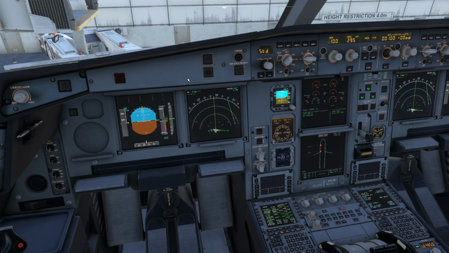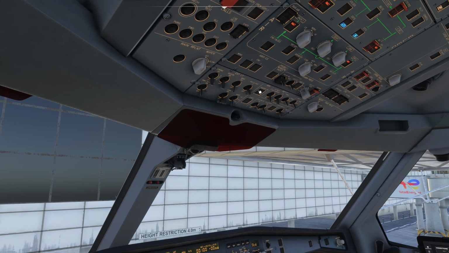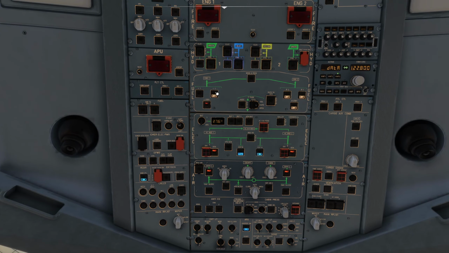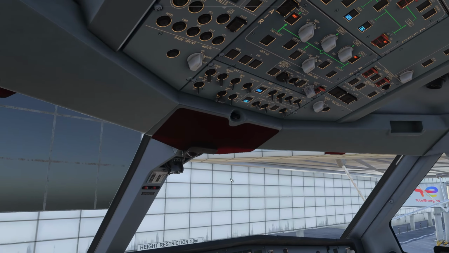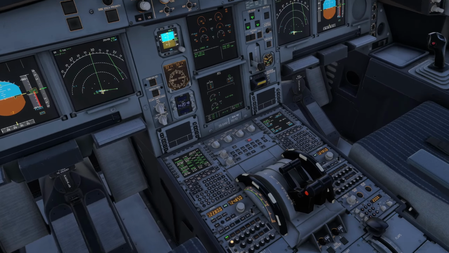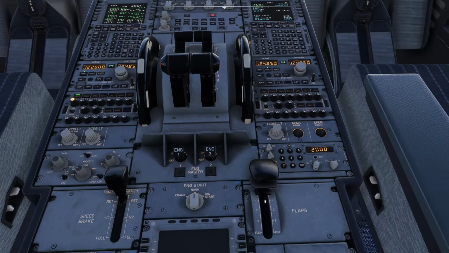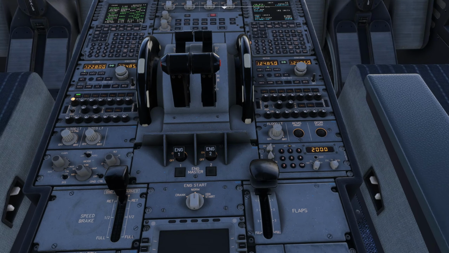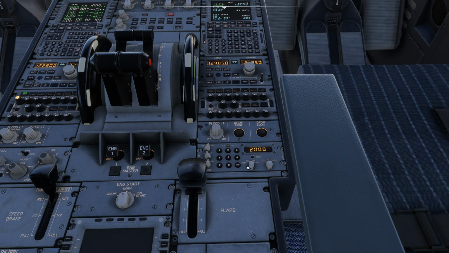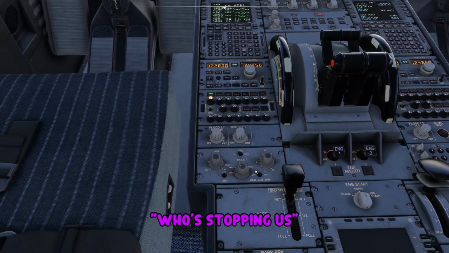Okay, now we're done programming the FMC, so let's just go ahead and swing over here, get the APU on, and actually we have to turn on the fuel pumps first, so let's go ahead and get the fuel pumps on, and 1, 2, 3, 4, 5, APU start coming on. Okay, now we're done here, let's swing down into our transponder, so let's go ahead and get it on. And if I remember correctly, let's just call TA right now because I mean, who's stopping us?